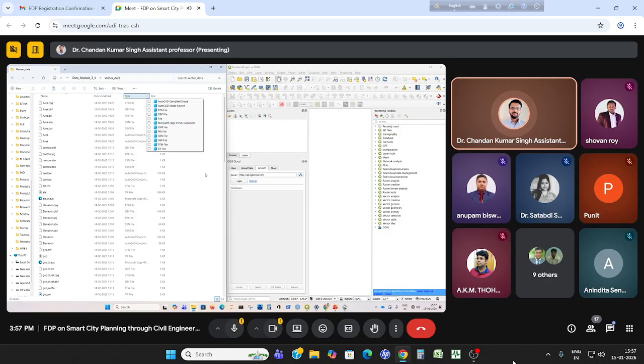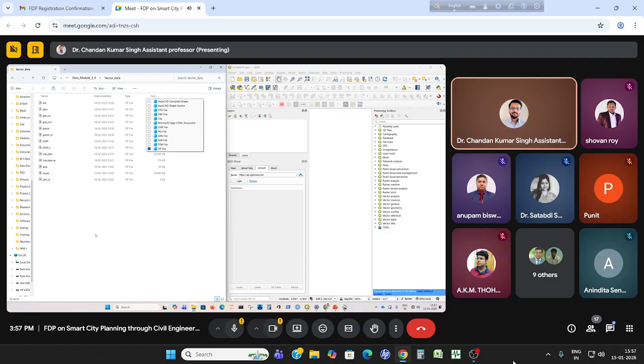Okay, before moving on to that, let me add one raster file and one shape file. First I'll sort this by TIFF, and I'll import one small TIFF file.